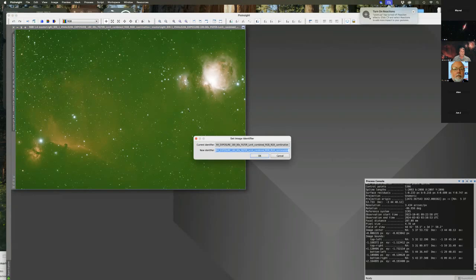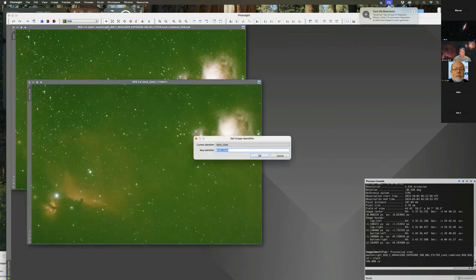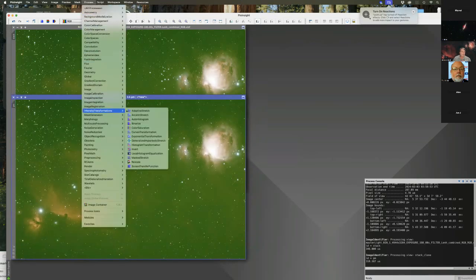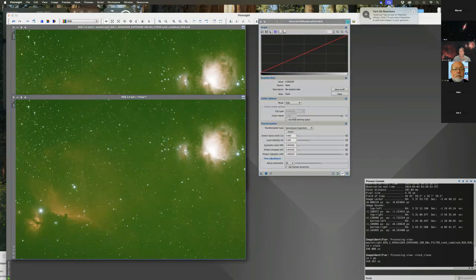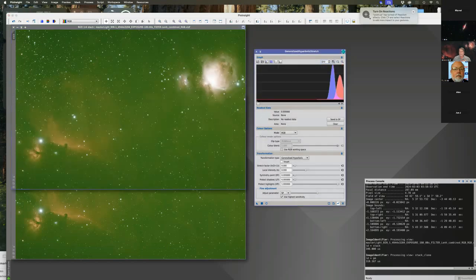And I'll just demonstrate real quick. I'm just going to call this the stack. And this is the pixel math. And let me just open up an intensity. So you made a clone there? Yes. And let's look at this data here. This is the linear data. It hasn't been stretched yet. And you see how this is green, because the green is out front in the histogram.